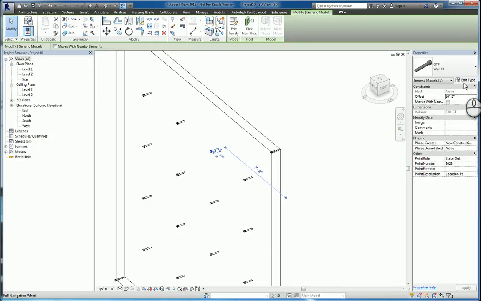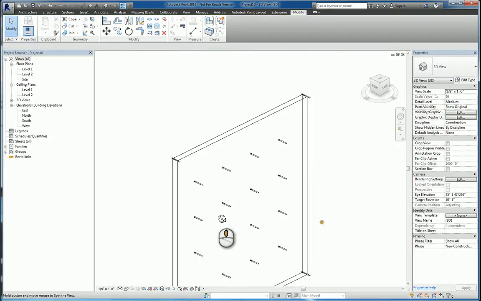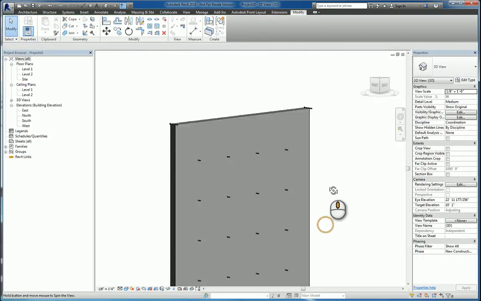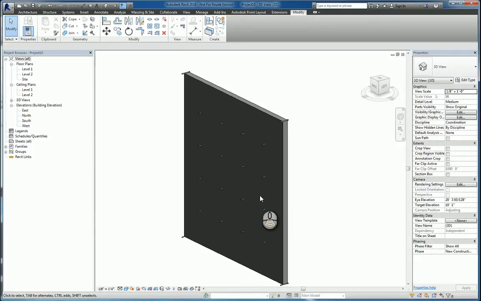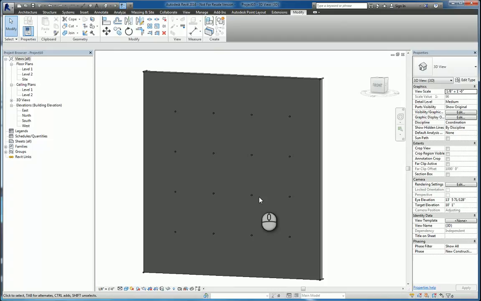If we select the pin, we can go in here, we can specify that dry pin length as being, I don't know, 1 foot. And now it's going through the wall. So there you go. This is how you use Autodesk point layout to create a gridded system with families that you can swap one for another and make what looks like a pin wall. Thank you very much for watching my screencast, and please don't forget to give me a thumbs up.